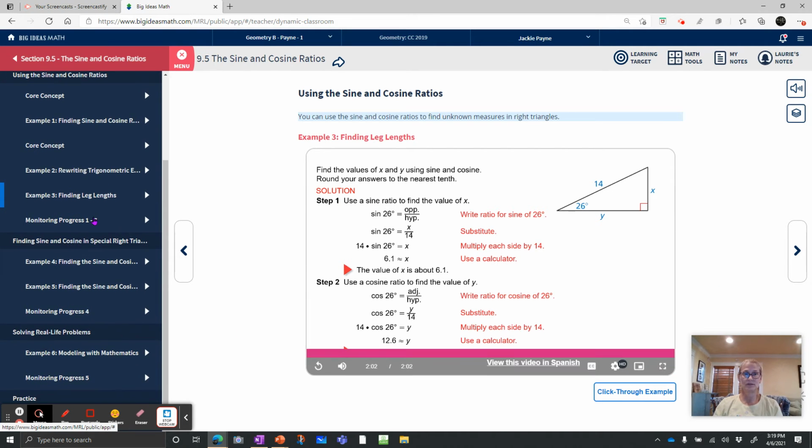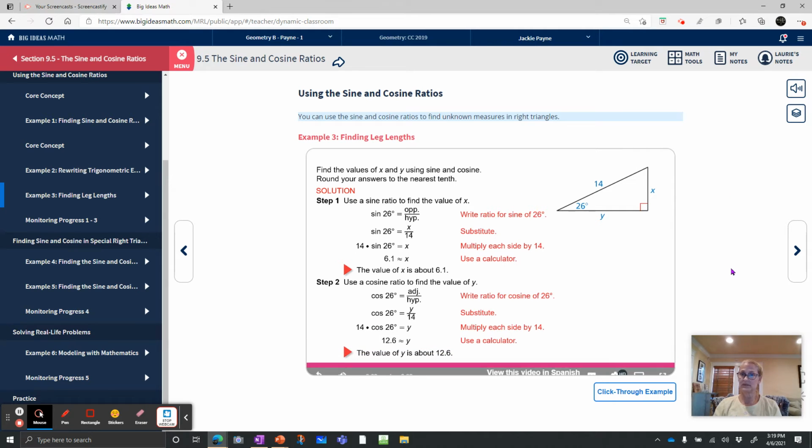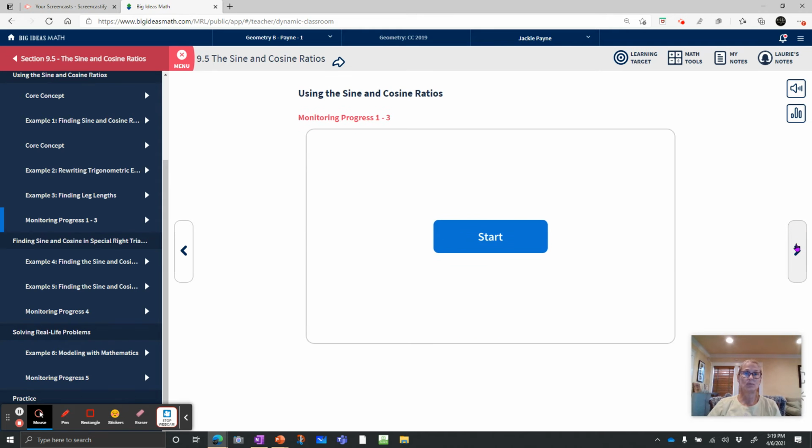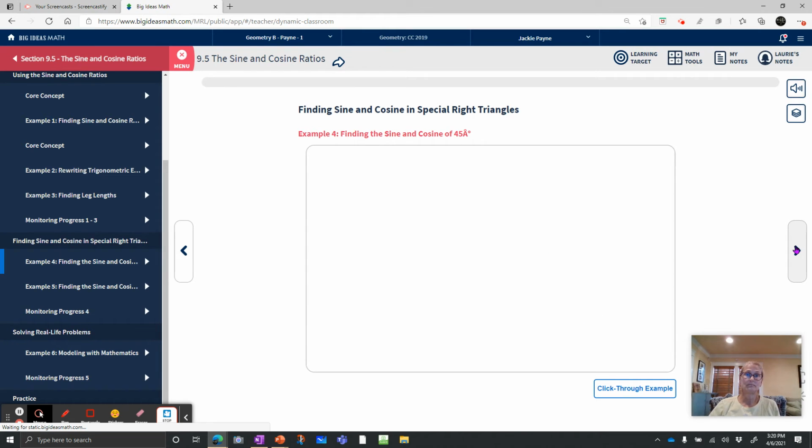Now, if any of those steps don't make sense, or you don't know where the numbers came from, stop and do it again until it sinks in. Otherwise, it's very straightforward multiplication or division. And we're going to go on to the next one. These are more examples that we'll do in our class notes together.